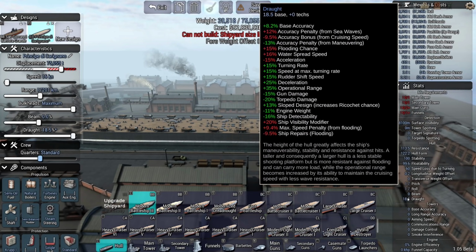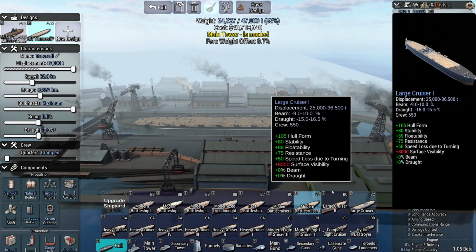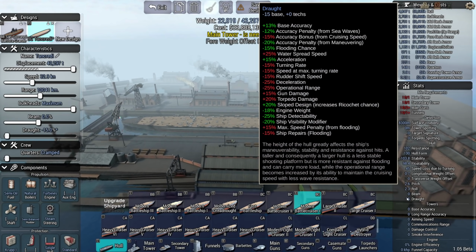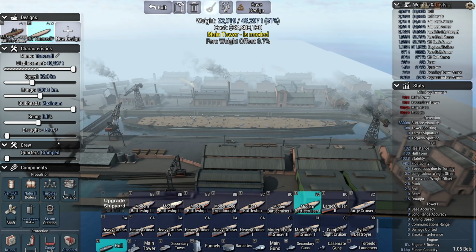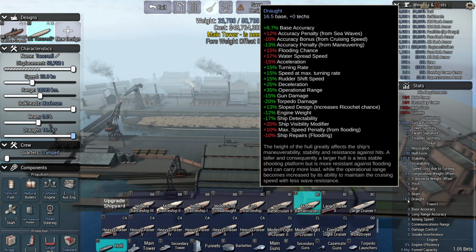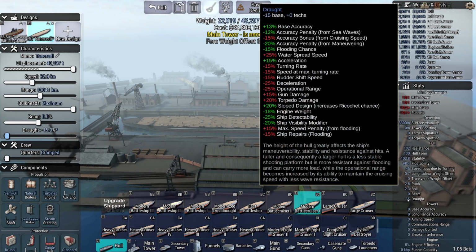Of course, a battle cruiser would be an interesting example. You might want to have a battle cruiser with less draft. Because with less draft, you can get more acceleration. You can get better base accuracy by 13%, as opposed to the 8%, I think? Yeah, 8.7%. Ship detectability should be better. Yeah, minus 25% ship detectability, minus 20% ship visibility, minus 18% engine weight.